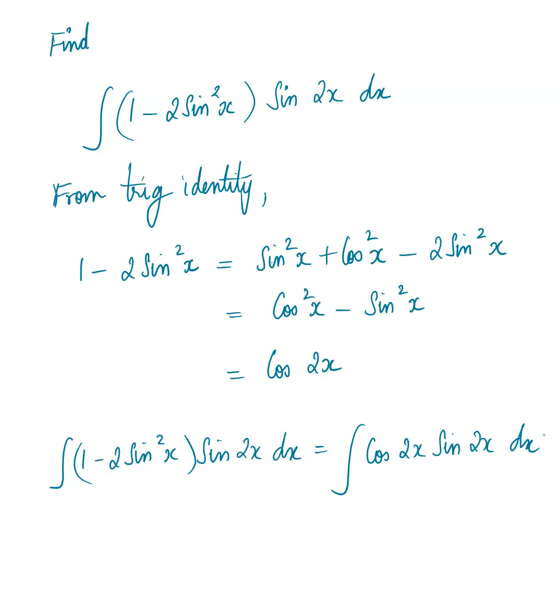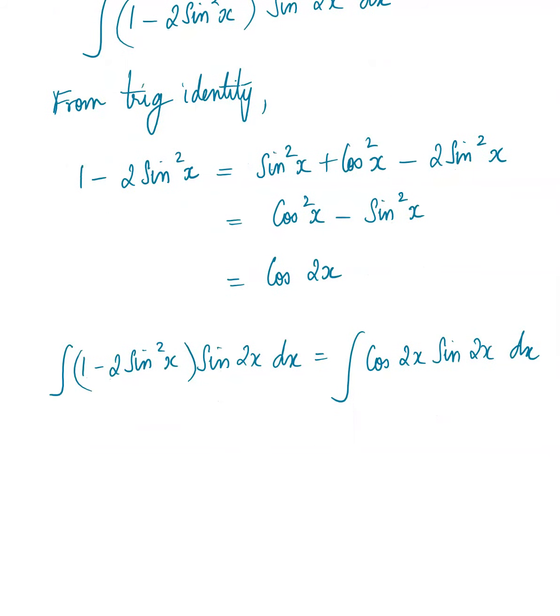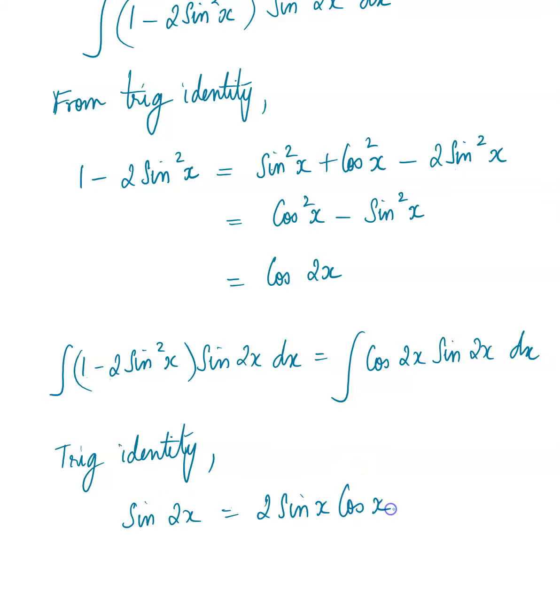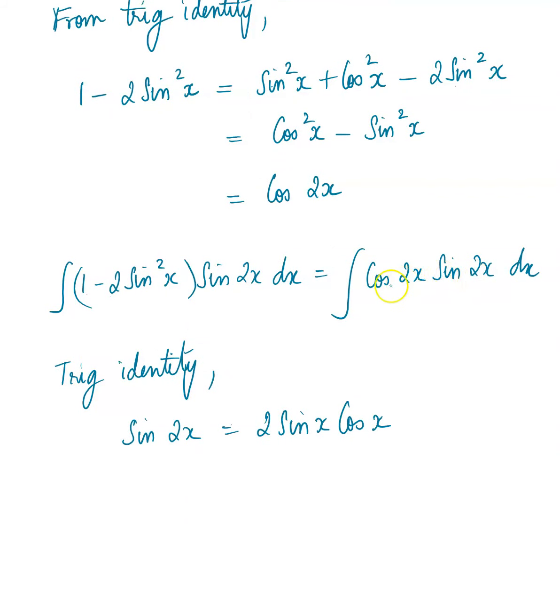Now if you go to another trig identity, in fact some of these identities are derived from one another, so you could be looking at two different looking identities that came from the same one. For instance, here I am thinking of the double angle formula for sine. Sine 2x is 2 sine x cosine x, right? But here I have sine 2x cosine 2x.